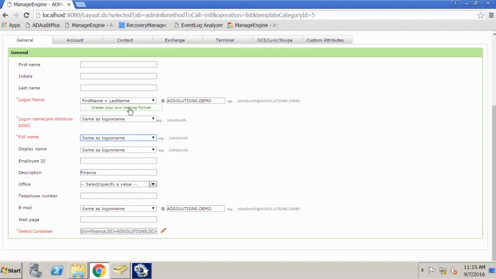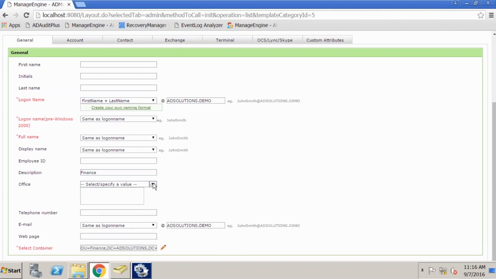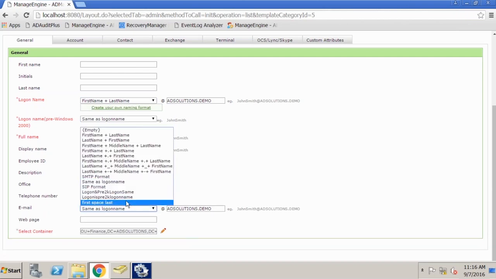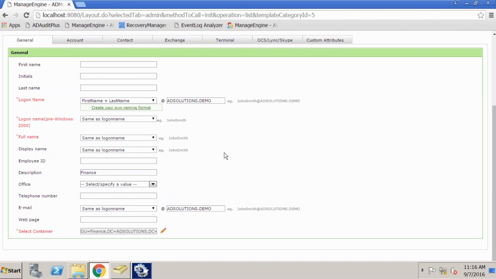And when you go to this option here that I showed you for the naming format, anything that you configure in there and then save is going to show up in this drop-down list for all of these potential configurations. You'll see them all listed here, okay? So that's what I wanted to go over first.